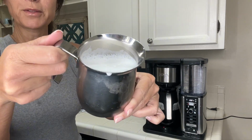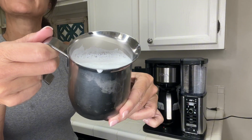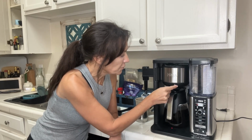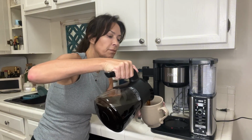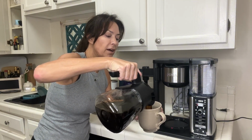Here's a look at the frothed milk, and it really does a great job. It's nice and thick and creamy, light and fluffy, just perfect consistency. You have your drip and anti-drip features. If you slide the button to the anti-drip, it locks and allows me to pour myself a cup of coffee while brewing is taking place, so that it will pause the brewing for a second while I pour my cup.